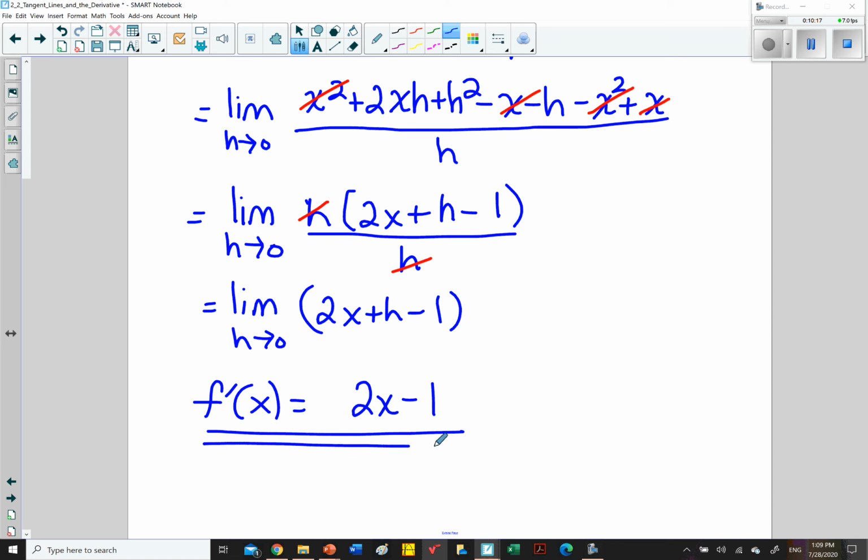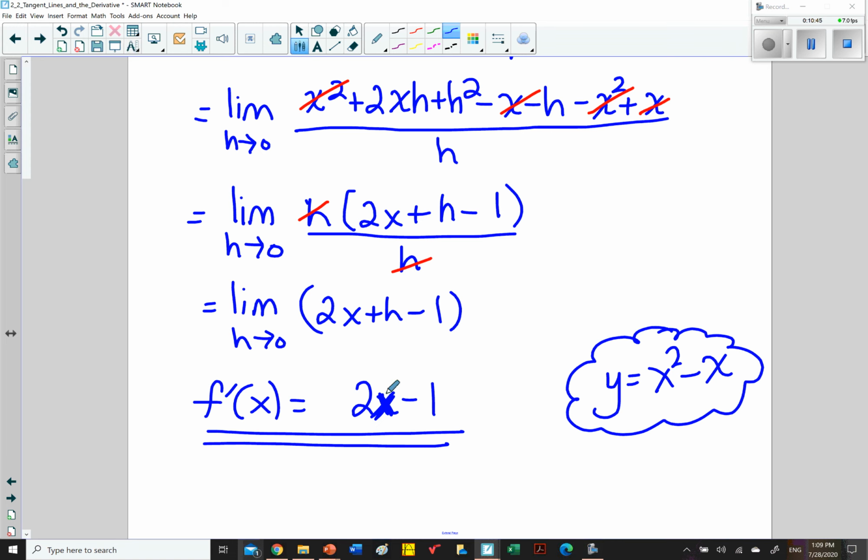Now, do you remember what we said yesterday? That this is the general form of the slope of the tangent line for any value of x on our function x squared minus x. This is our function. This is the slope of the tangent line for any number you want to place in here. Okay? And if you think about the domain, this is a polynomial. The domain is all reals. And if you think about the domain here, this domain is also all reals. So we haven't had to limit the domain yet.